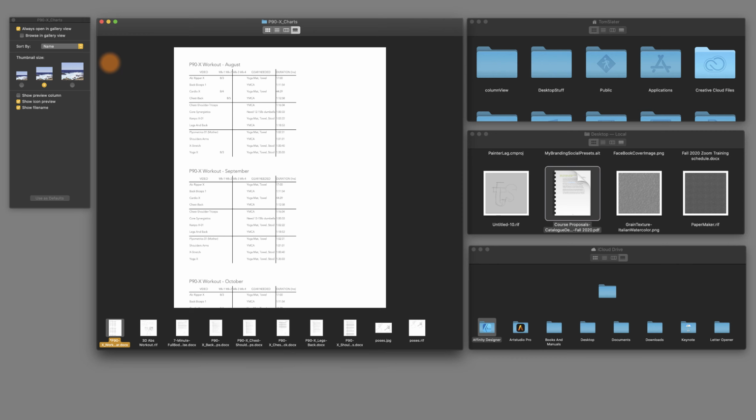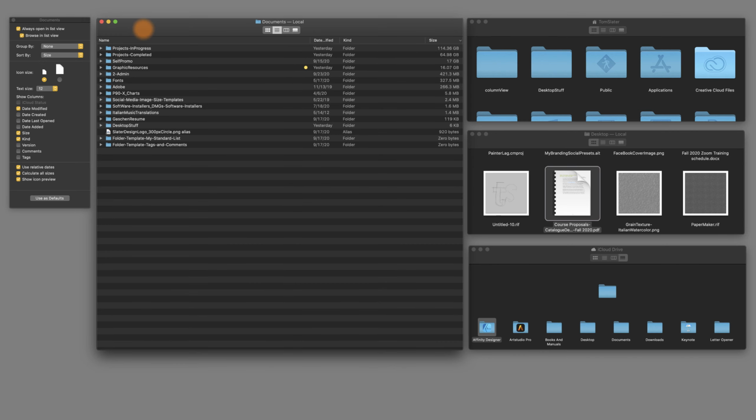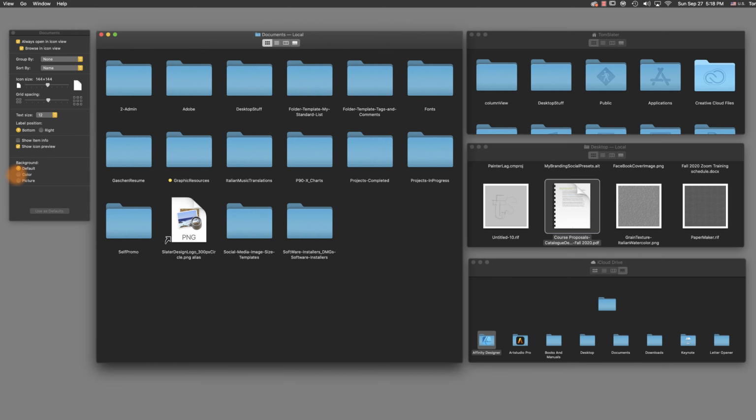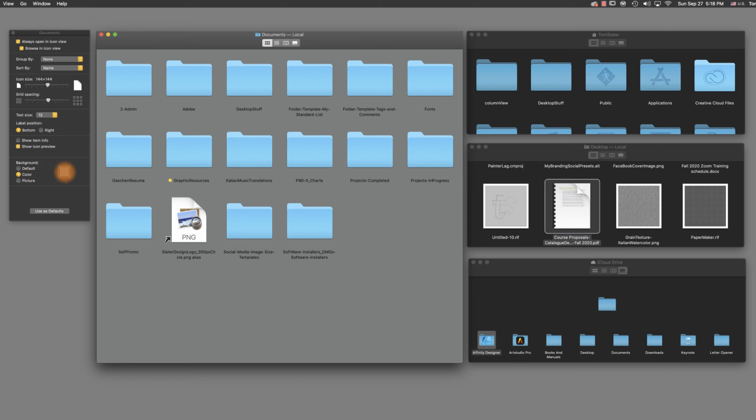And so now, as mentioned, I've been doing a lot of Command-Shift-O to get to Documents. We're next going to have a little talk about this Enclosing folder hotkey command. And then when we get into Icon View, we're going to talk about that macOS color picker that we introduced when we set the background of our desktop.